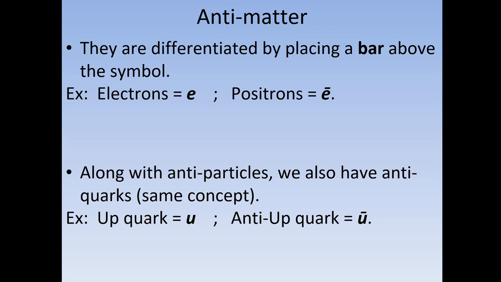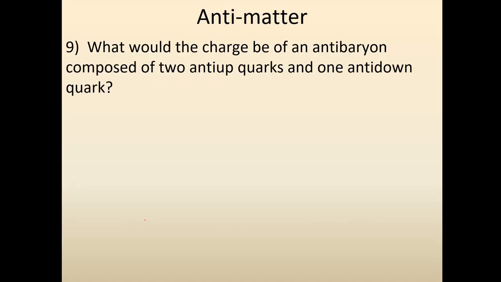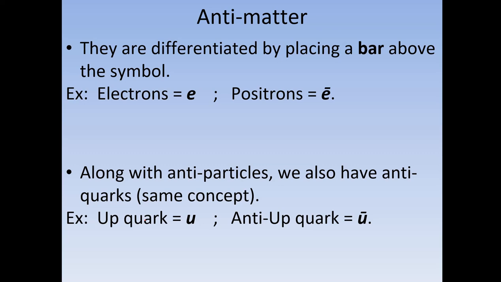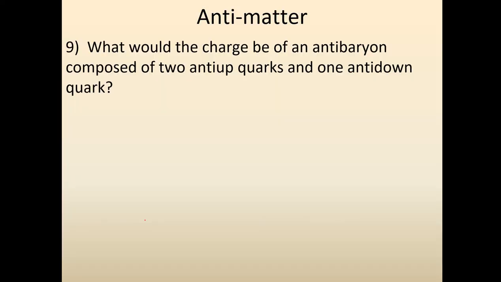So going back to what we talked about with mesons, what you're going to have to do is pick one quark and one anti-quark and combine them together. However, you cannot combine the same type. So you would not be able to combine an up with an anti-up, as you'll see in a bit. All right, so here's the next question. Pause the video, work it yourself, and we'll go over it in a second.